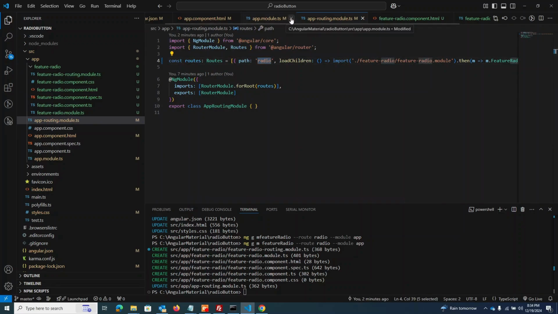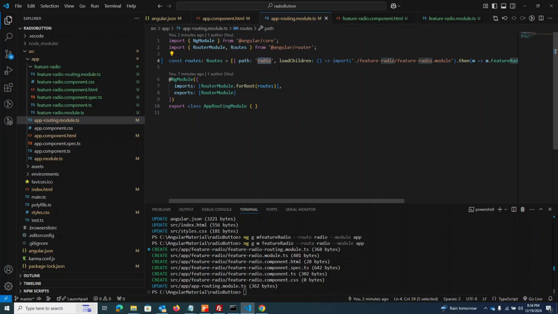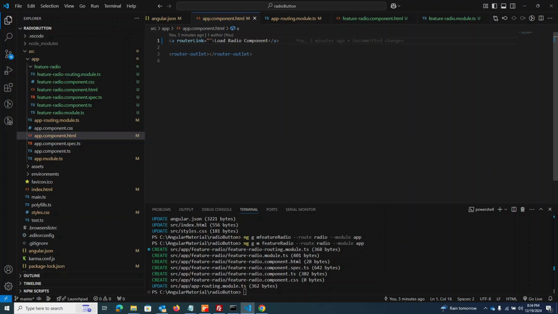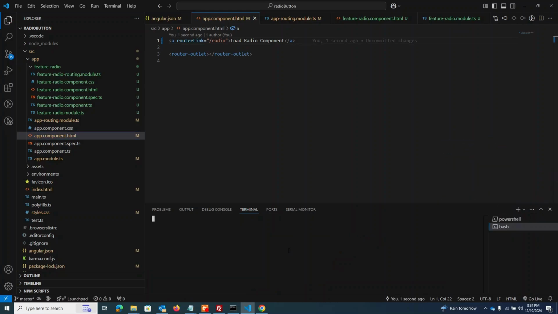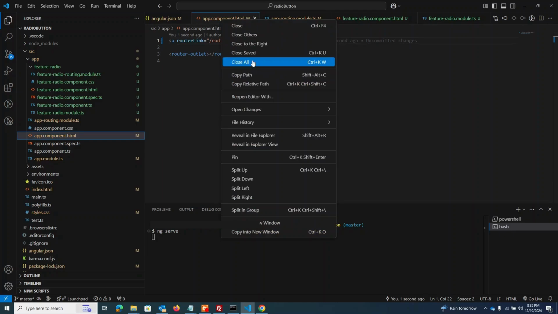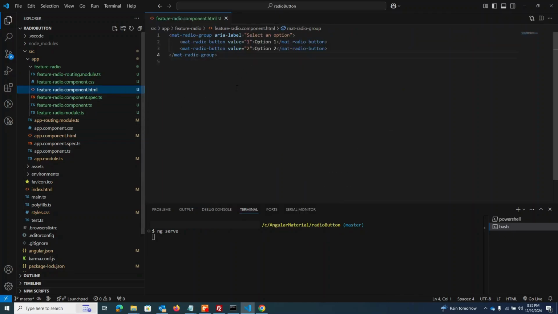We will add this to the app component HTML with a slash, and then we'll run it. It should run fine, loading this radio module.